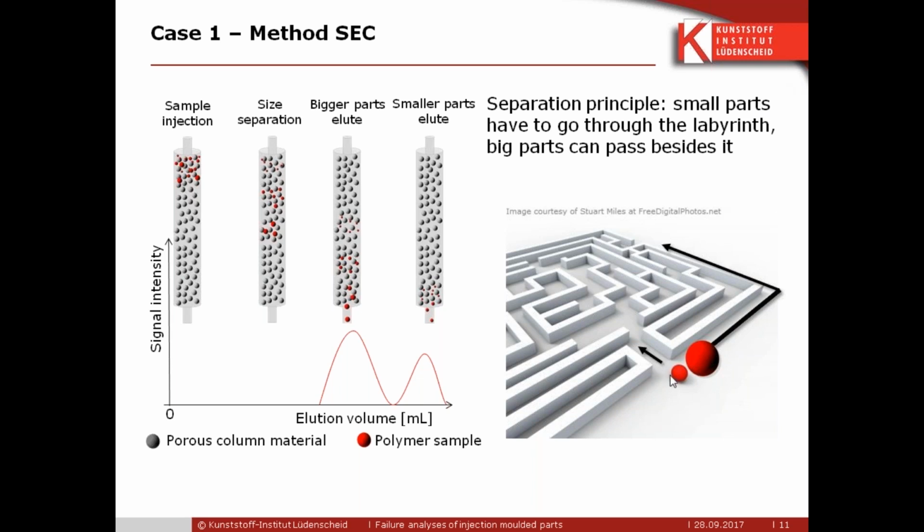This reference is not the OK sample, but it is an empty crucible. So have a look at the results. With DSC, we are normally working with 2 heating runs. You can see the first heating run of sample 1, of sample 2. Then you can see the cooling run, and we perform the second heating run.